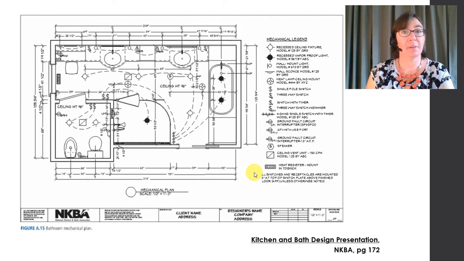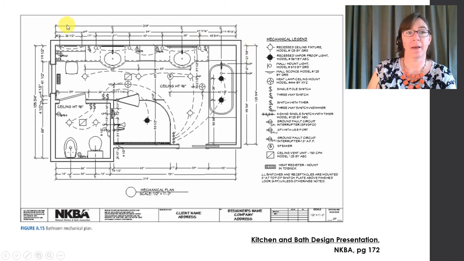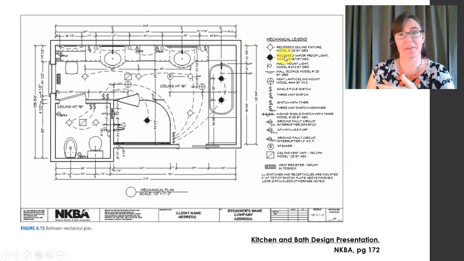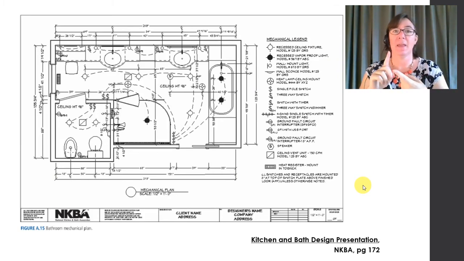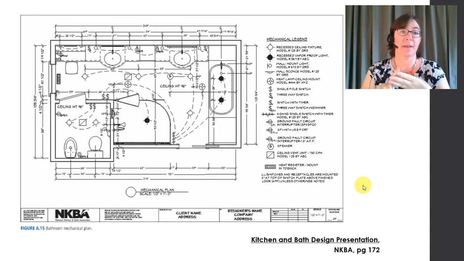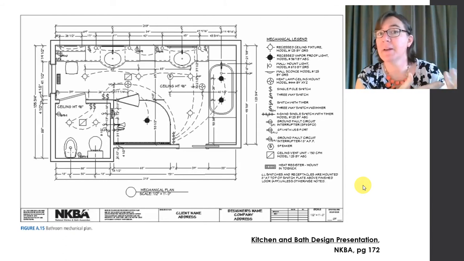So here's an example of a mechanical plan. This one is a bathroom plan, and you can see that it consists of the plan and the legend. Okay. Shown on the plan are all of the fixtures, appliances, and cabinetry. All right. But you don't need the cabinetry nomenclature.